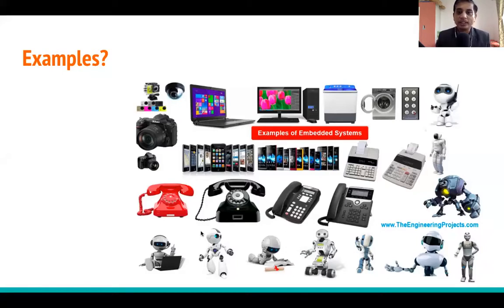Now you can think about what different career opportunities are present in this field. And these are not the only products available. Day by day, new products come into the market, and those products depend on your creativity. Whatever creativity you have, if you implement that, then that becomes the product. And now you can sell it as consumer electronics. And you can start your own company also, if you have very innovative products.